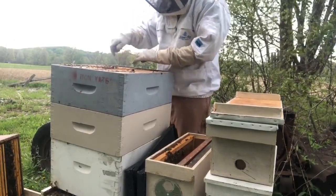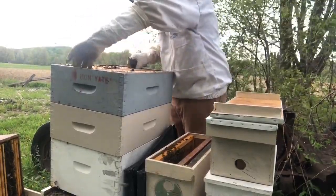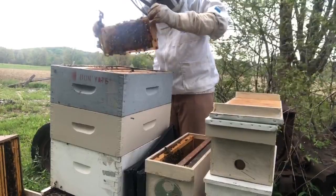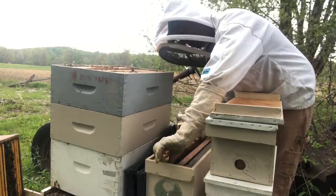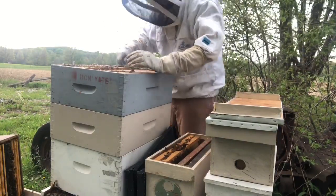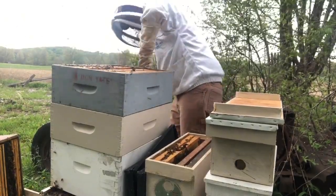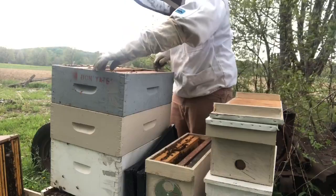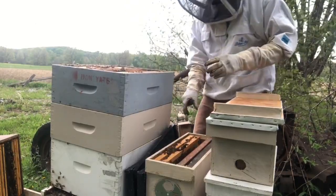Frame here, new frame. Or this is an old frame. Make sure there's no queen. There's pollen here. I'd like to get a frame of brood back in this one. This is pollen and honey. Nectar on one. If I need to, I'll grab brood off another one. I'm going the wrong way, that's why I can't find the one with the brood on it. It's over this way. What do we got to do here? We got to count 1, 2, 3, 4, 5, 6, 7, 8. 2 back.